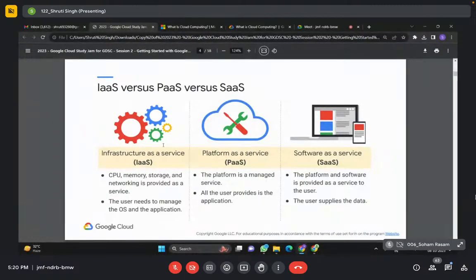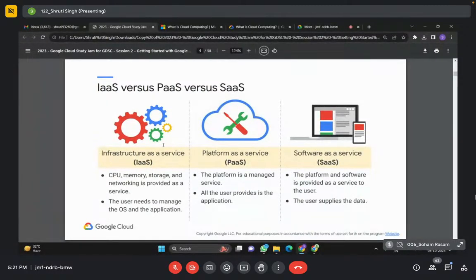Now we go to software as a service. What is software as a service? Here the software is already created. What you need to do is use the software. You can store your data, use your data, supply your data. All that you have to do is regarding your data. The application or the software or the service is already created for you.